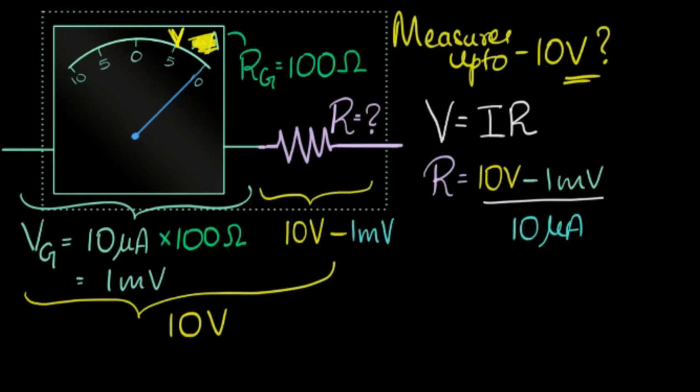All right, so to quickly summarize, how did we do this? We first thought of our galvanometer as a tiny voltmeter. We figured out what is the maximum voltage it could measure, 1 millivolt. And then we said, okay, now we need to extend its voltage range to 10 volts. Then we said, look, that means when 10 volts comes across this, only 1 millivolt should come across our galvanometer. And so the rest of the voltage should come across some resistor. And so that's why we added a resistor in series. And then we figured out what that resistance should be using Ohm's law. So to convert a galvanometer into a voltmeter, add an appropriate resistance in series.